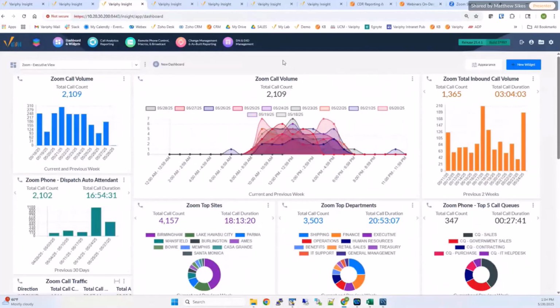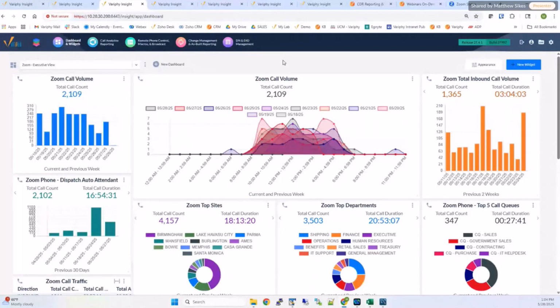So the basis for today is to discuss how to assemble an executive level dashboard for Zoom Phone out of Verify. Now, there are definitely different ways, again, to cultivate this content. Verify is going to be storing all the data from the Zoom API to the SQL database tables so that it can be called upon. So we'll get into that in a moment or so.